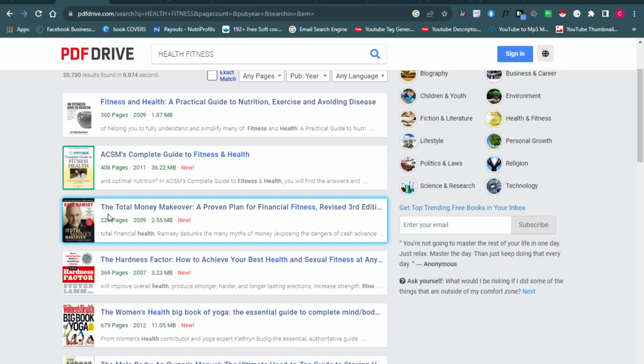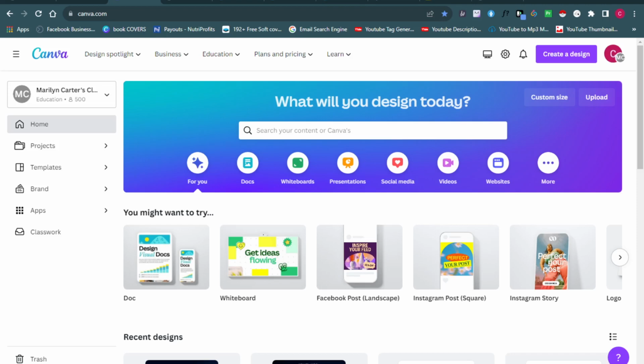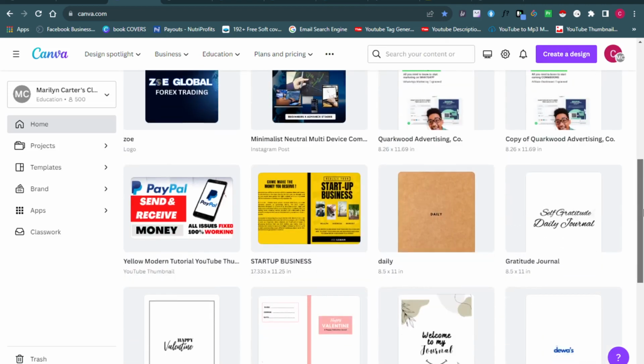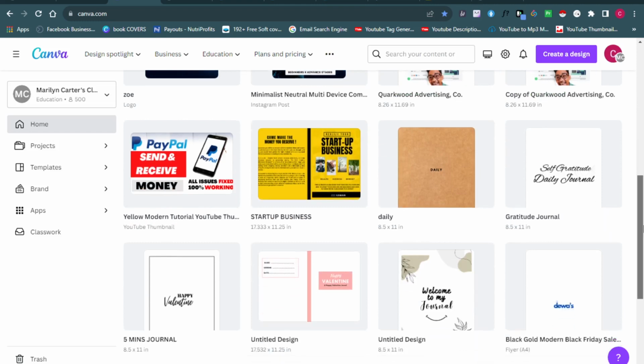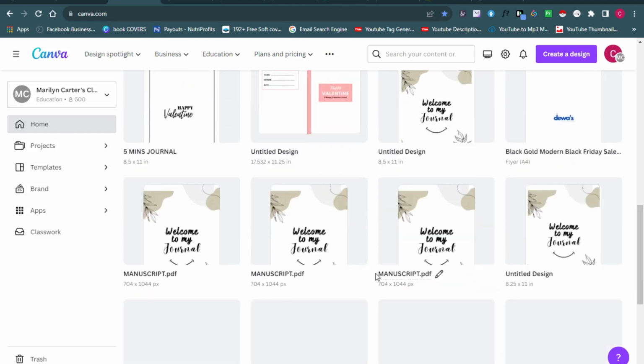The second way you can get a lead magnet is by doing it yourself. I make use of Canva, and I'm just going to walk you through one of my Canva accounts and show you guys how I was creating content that I wanted to use as a lead magnet. So you can see so much content here that I am creating.